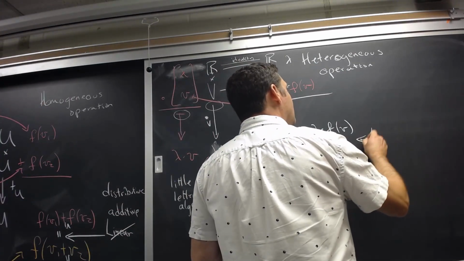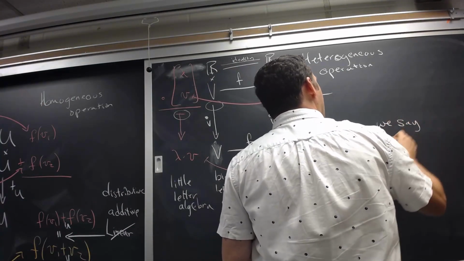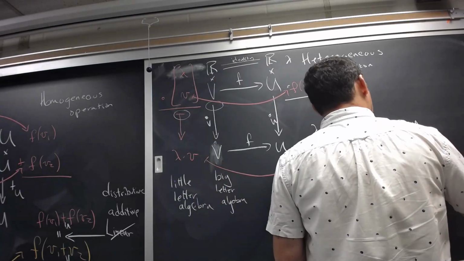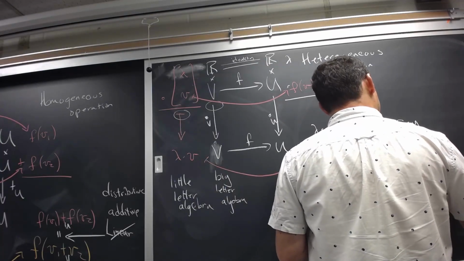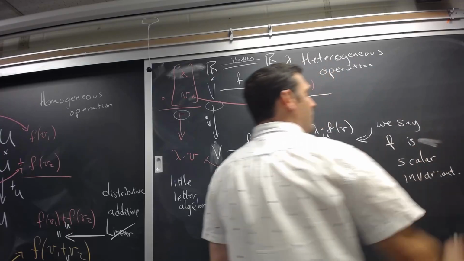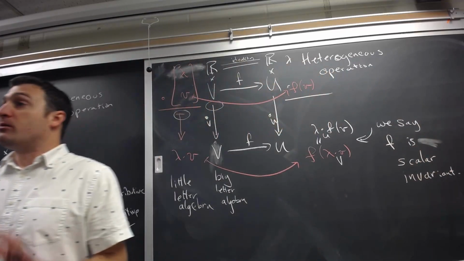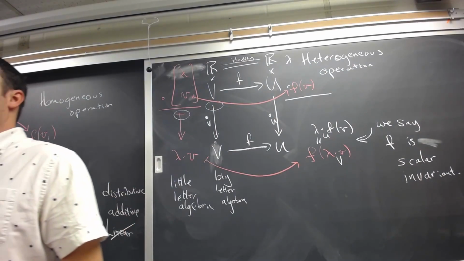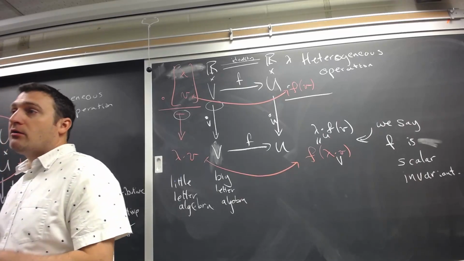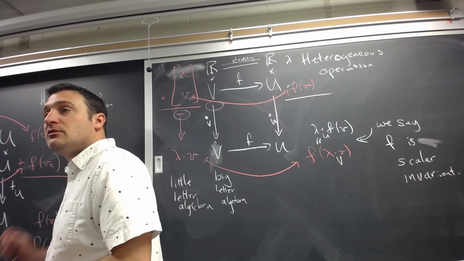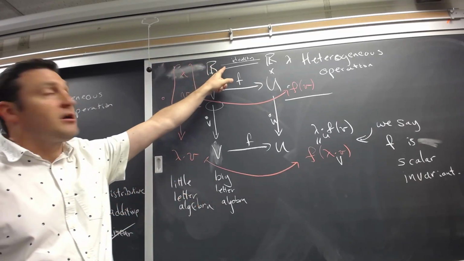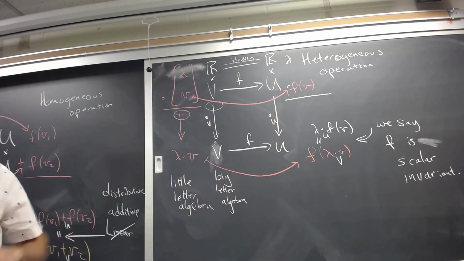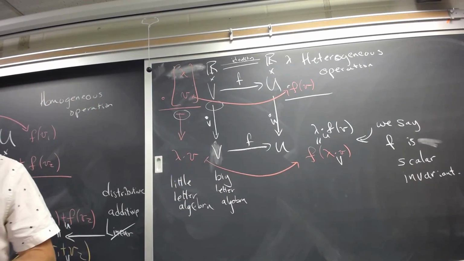And when we add this in, we say f is a scalar invariant function. Okay? And so the combination now will be the more powerful mixture, but you can see that there's now two separate algebras, and we've come up with two separate tests. Right? One was homogeneous, so we applied f everywhere, and we saw that they played along well. That was the additive. One was heterogeneous. We had to come up with an extra function that was different than the other ones, and then it played well with respect to those functions, and we got that it was scalar invariant, just as a lingo jargon for this.